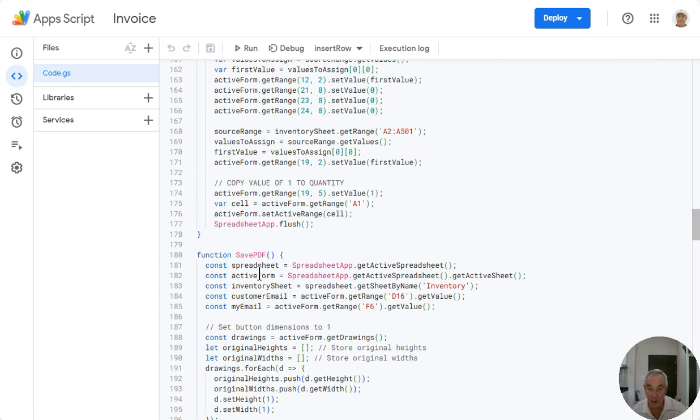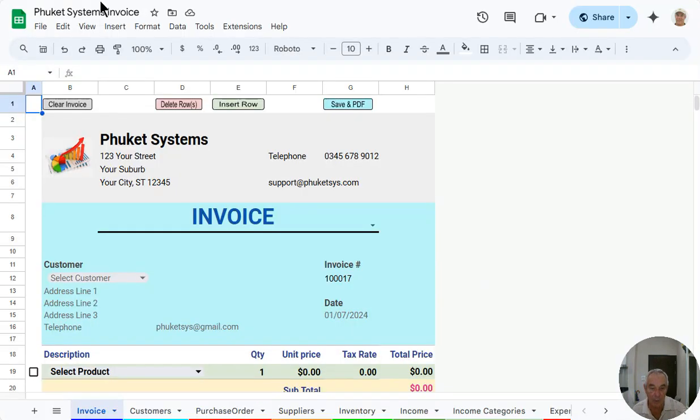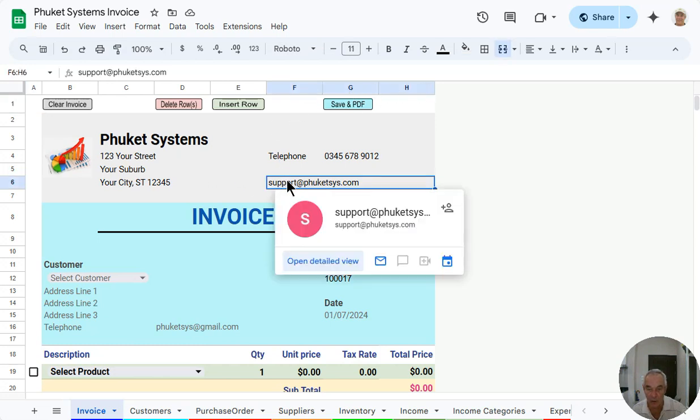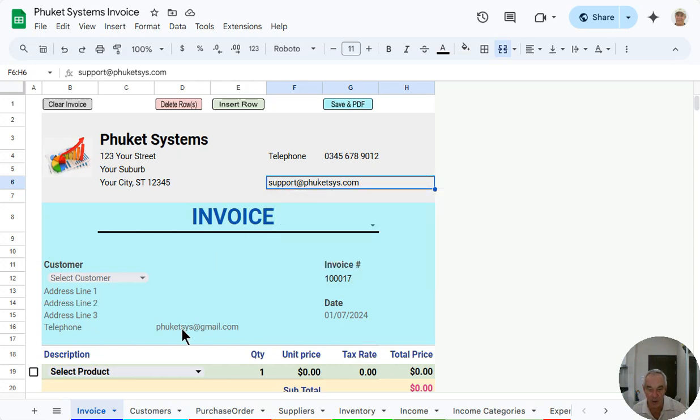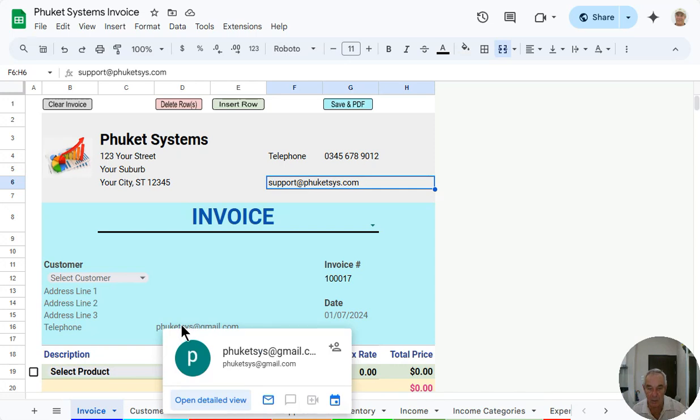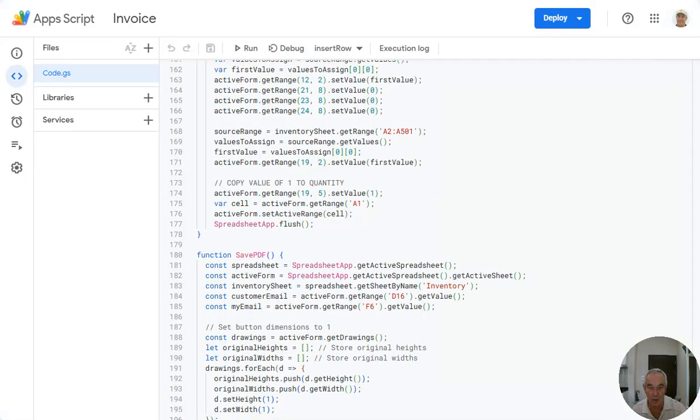Now I'll let you look at this code in your own time, and I will provide a text file with all the code in it, also a help file relating to the formulas that you will need to protect yourself. But you can see here that it's getting your own email address from cell F6. We go back to the form, that is cell F6 there. Well, it spans 3 different cells, but it's referenced by cell 6 there. So that's the email address a copy will be sent to. That's the email address that will be sent to the customer. So two separate emails are being sent through this script.